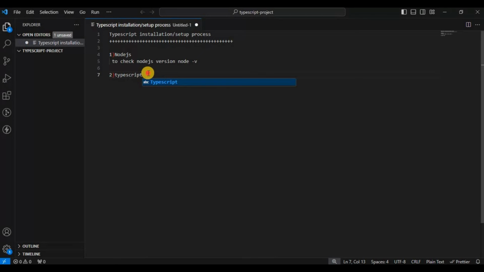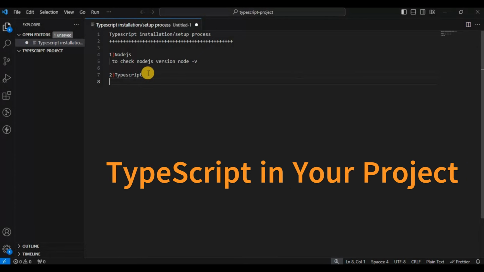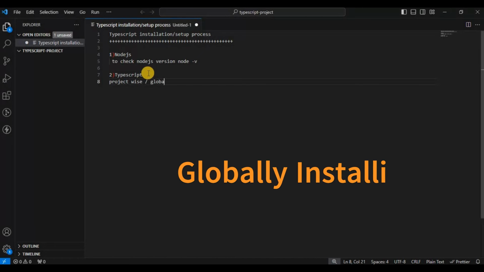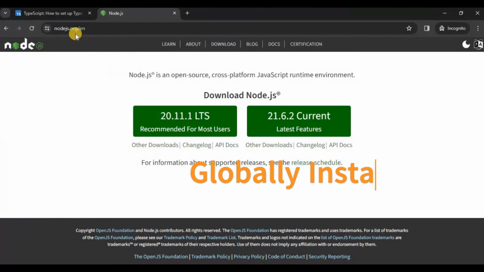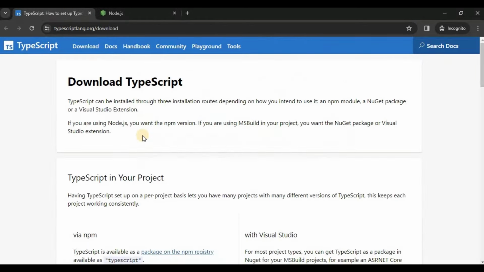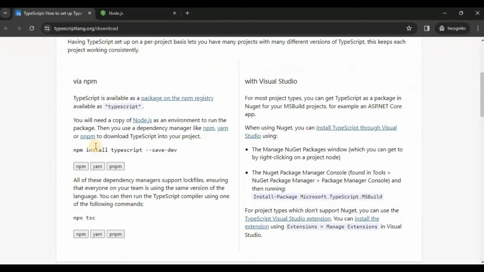Now to install TypeScript, there can be two ways. Either you can install project wise, or you can install globally. If you go to the TypeScript website, as per the TypeScript docs, you can use npm install typescript --save-dev.